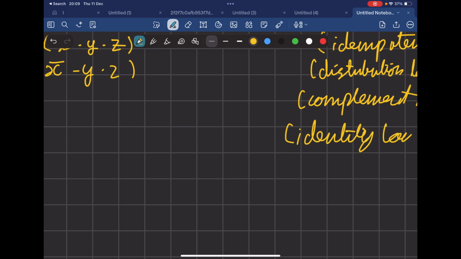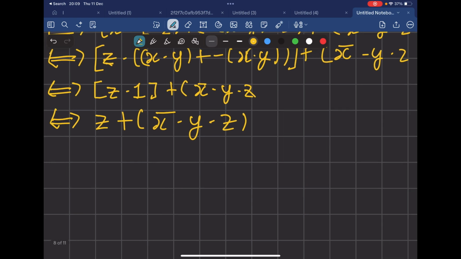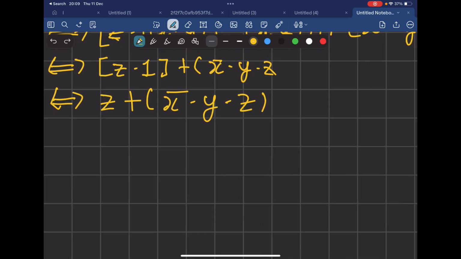Okay, now the thing is, you might look at this and think that, how do we simplify this further? We could try expanding the brackets, so distributing, but that wouldn't really get us anywhere. So you just need to look for patterns, right? So one thing to notice is that over here we have something, so a, so in this case az, plus some stuff. So let's just call the stuff b, so we have x bar and y, that's b, and it with z, so the same thing that was over here.